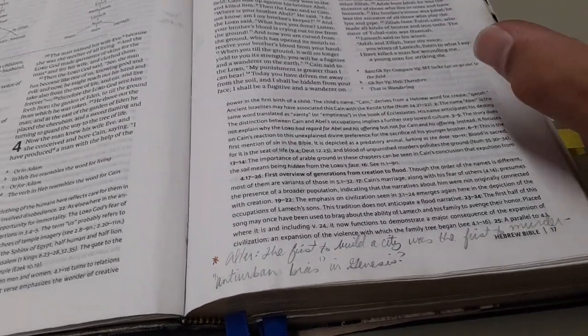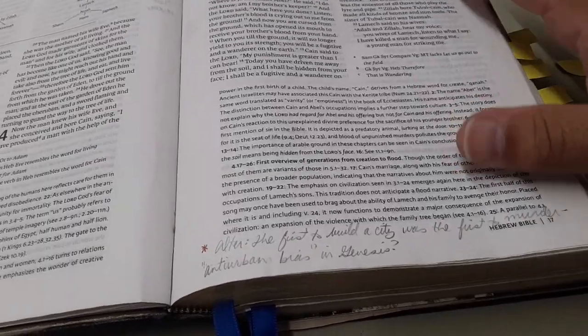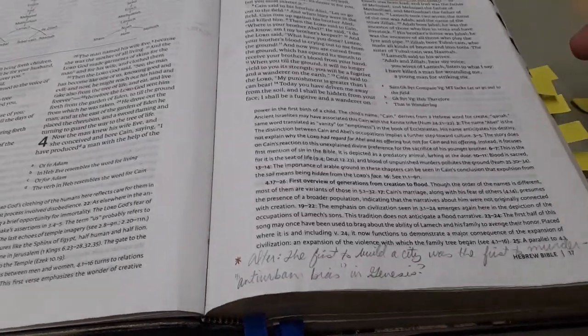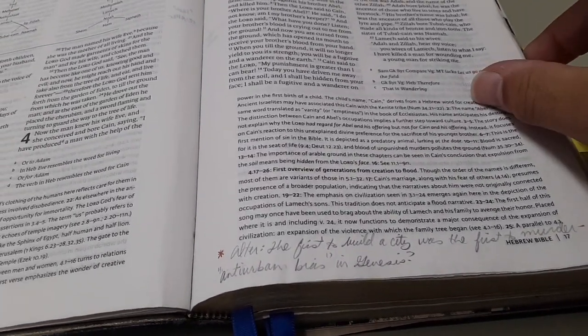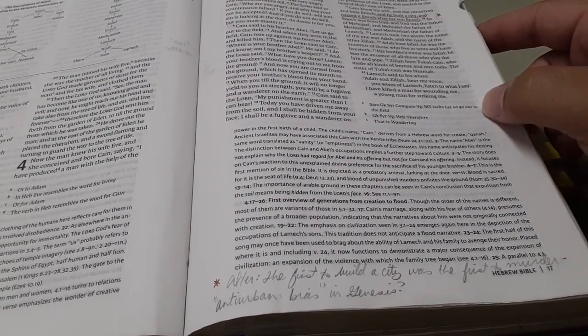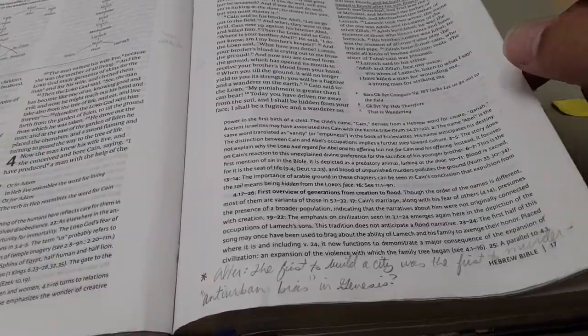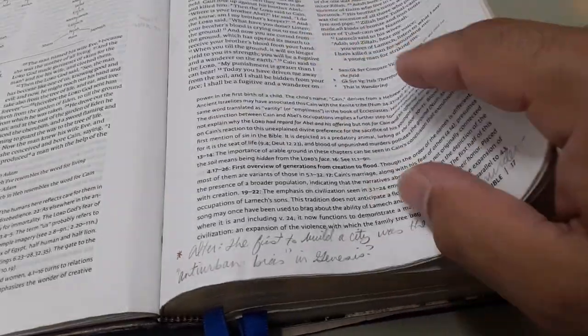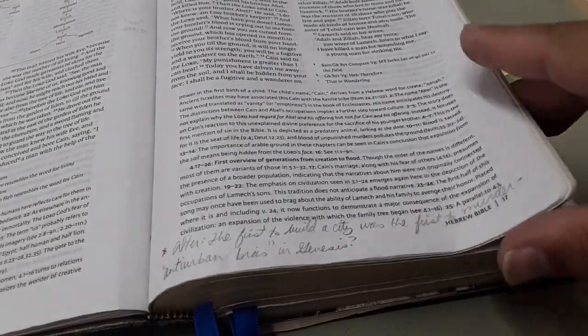There's not only an anti-urban bias in the Old Testament, but also anti-technology. So for instance, when technology is used to dehumanize or rob others of human life, that is shunned upon by the Lord, which brings us to like, for instance, Exodus. If you go to the Exodus story, some technology.